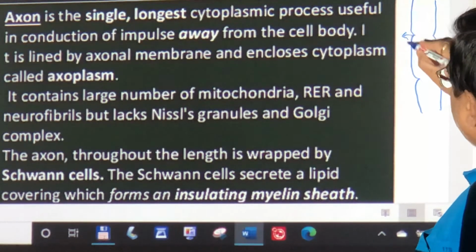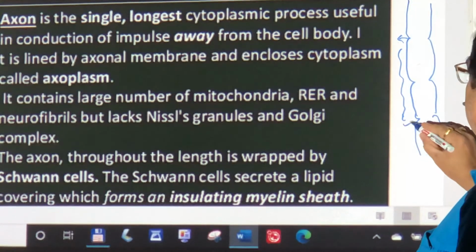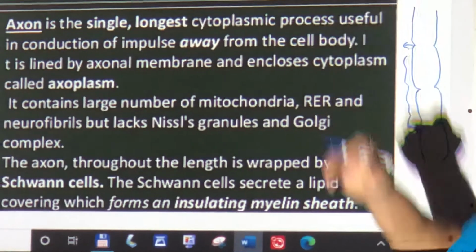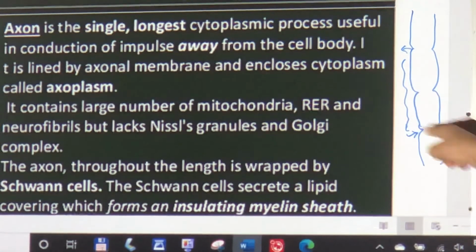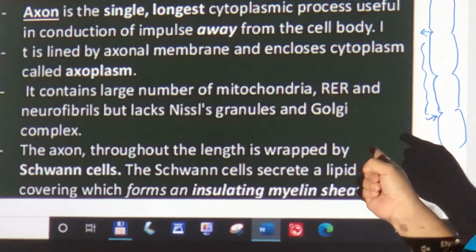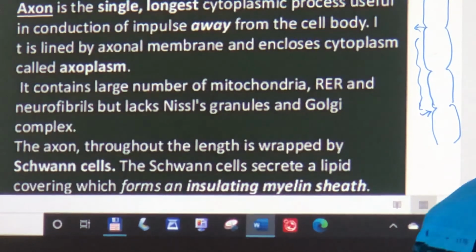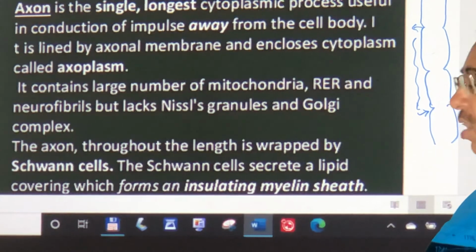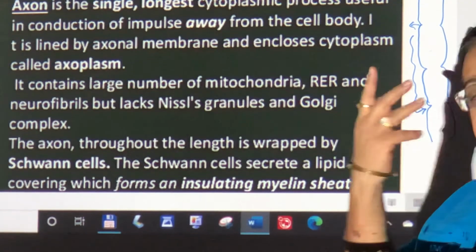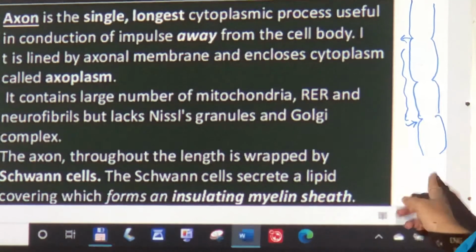It leaks outside, travels through the liquid and enters again. I am drawing too close. So see how fast the electric impulse jumped. Saltatory conduction. Important for your survival. Suppose a car comes, you immediately go back. Car is coming, please turn back before the car goes over you. So this is very important for survival and reflex action.